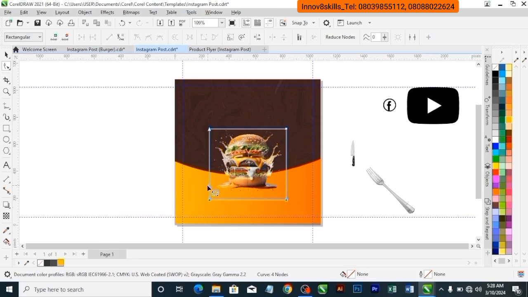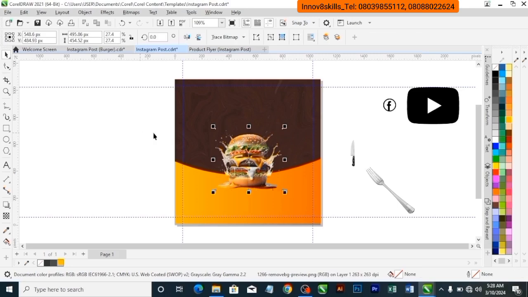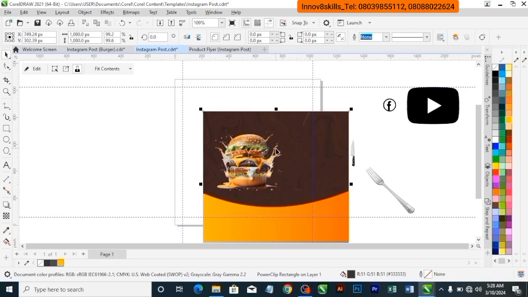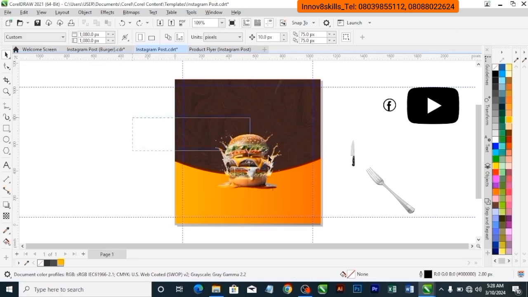You start from the outside, just to cover these two sides, and you just drag it backward. Don't start dragging from inside, because you'd select the rectangle, the frame. To select the locked rectangle, you have to be on the shape tool with this object selected, so it's working. If I'm on the pick tool, it's not going to work. I'll show you. If I highlight this object and click from here, you can see that it has moved this thing. So if you want to select, you have to drag from outside like this.